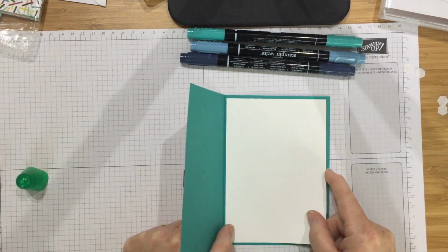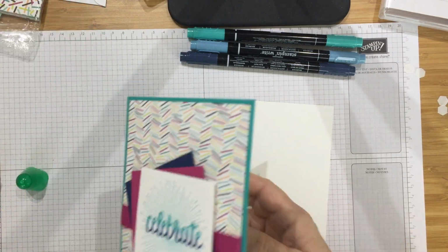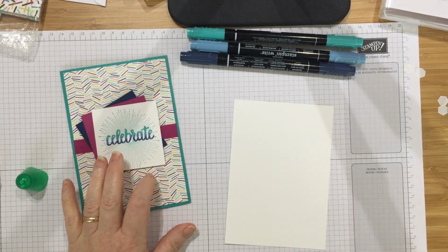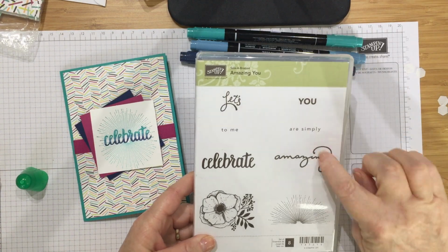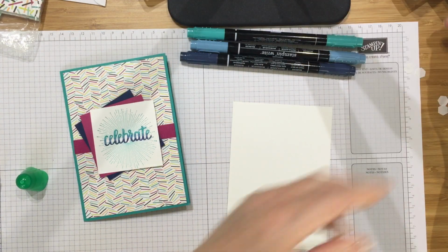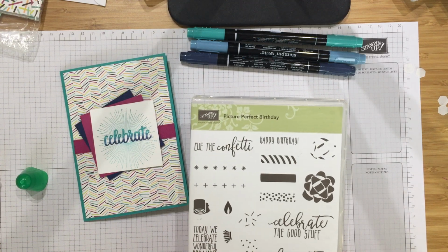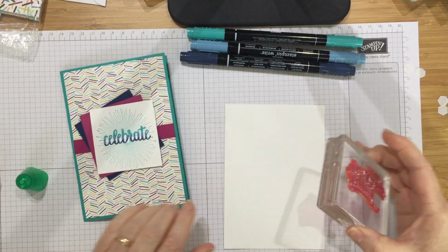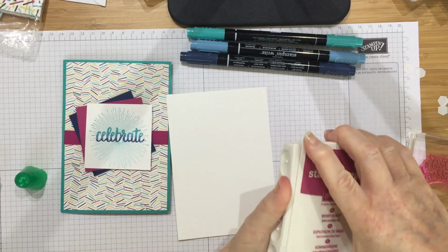Right, I've got my piece of Whisper White, but first of all I'm going to stamp on the inside. Now I've taken a sentiment from another set because I didn't want this necessarily to be a congratulations card, because I could put Amazing You from this stamp set we're using. I could have put You Are Amazing on there, or Let's Celebrate, but I wanted it to be a birthday card, so I have taken from this Picture Perfect birthday stamp set, The Happiest of Birthdays to You, and I am going to stamp that in this Berry Burst colour on the inside.